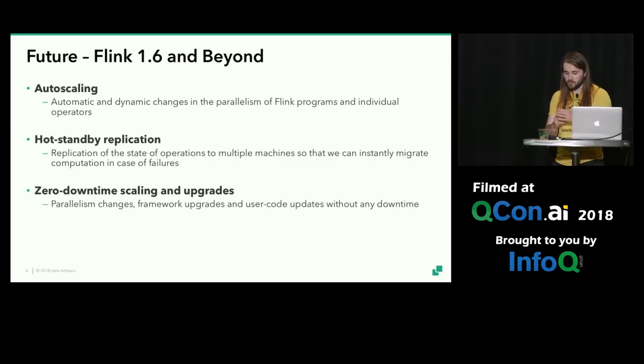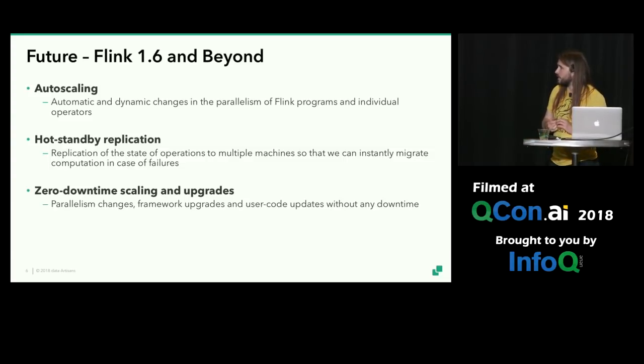there are ways in Flink to stop the program with the state and restart it on a different parallelism. But a nice thing to have would be that you can specify policies so that Flink would automatically detect whether it should increase or decrease the number of resources, and then automatically adjust the parallelism or the amount of resources it uses.